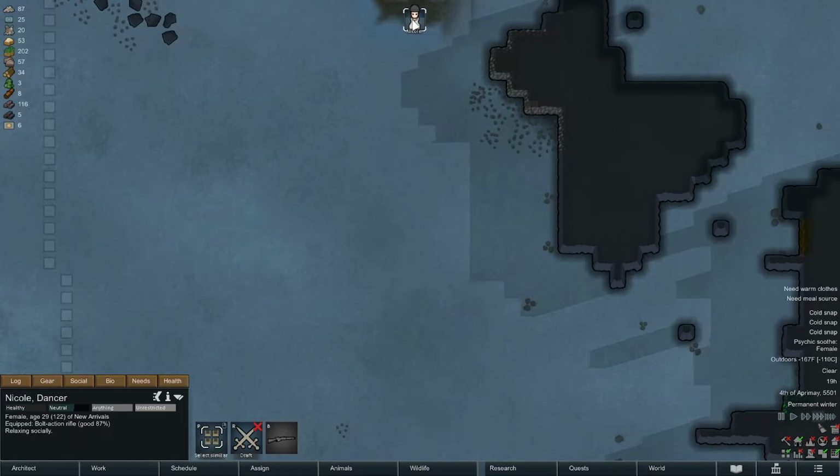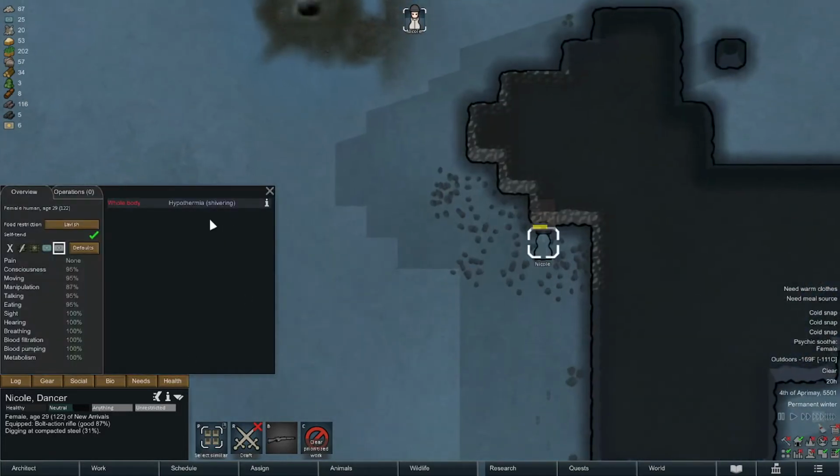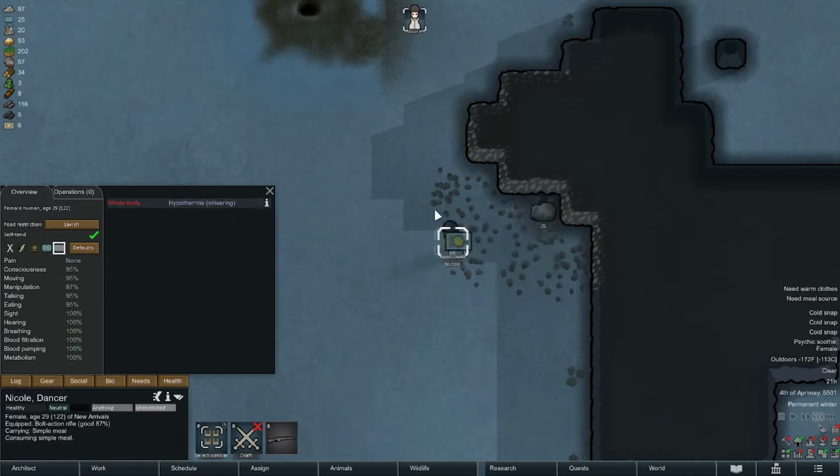We might be able to get through this all. Did it not work? Whatever. We might be able to get through the rest of this chunk. I think we will. Hey, mining level 3, finally! That's fantastic. Now, why don't you not eat out here? There you go.